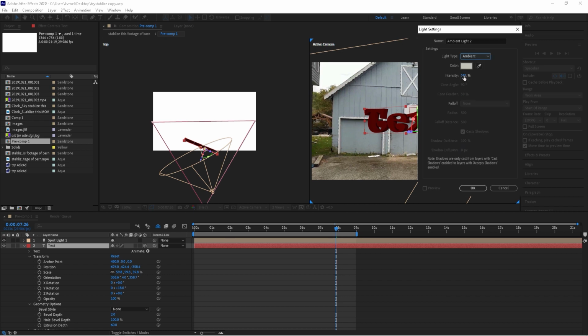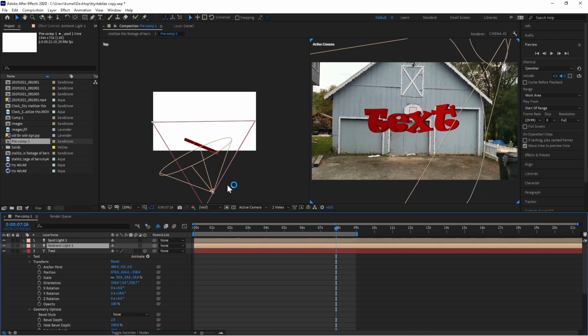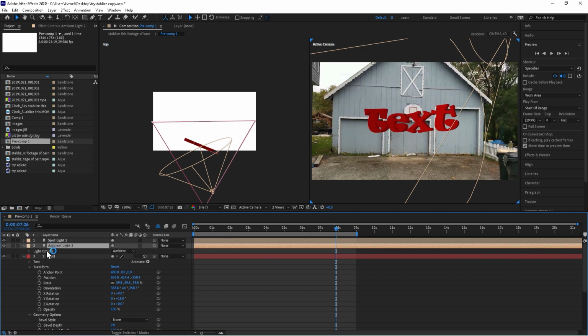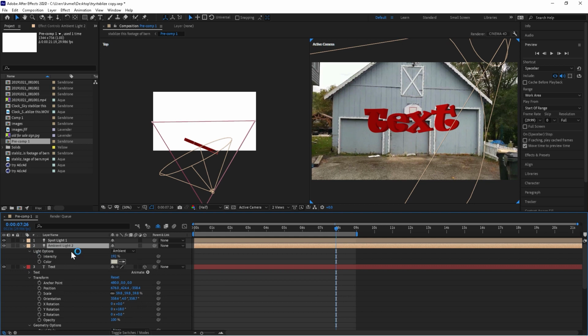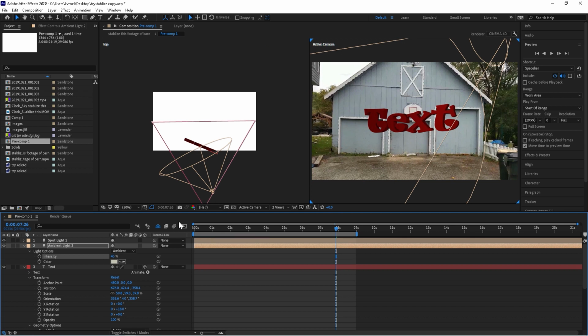So we'll do that, turn down the intensity, up the intensity, whatever we need to do. So it's sort of lighting up everything. Let me just turn it down a little bit here. Under Light Options, Intensity, let's put it down to 70. That's looking pretty good. Might go a little bit lower on that. So let's just generally fill in the shadows and make it look a little more evenly lit throughout.